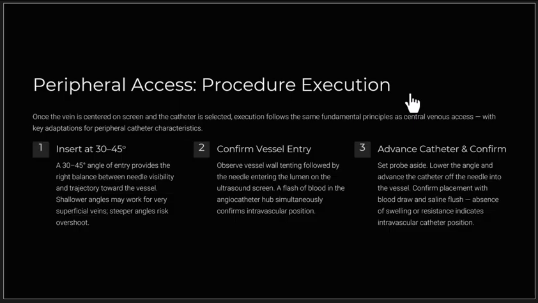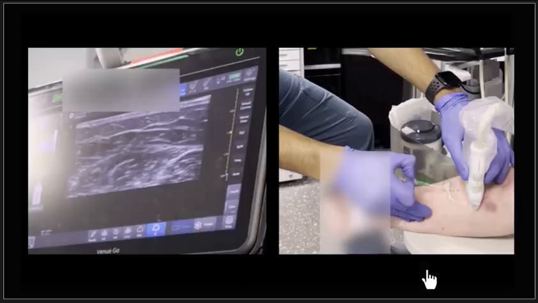You can do this without continuing to hold the ultrasound transducer. Between the insertion, following your needle tip, and confirming your vessel entry and seeing that flash of blood, once you have the confirmation that you're in the vein, you can set the ultrasound transducer aside and then thread in that catheter with your fingertip. So feel free to set the probe aside and go ahead and perform your blood draw and secure the IV as appropriate. All right, so let's go ahead and look at a video demonstrating this.